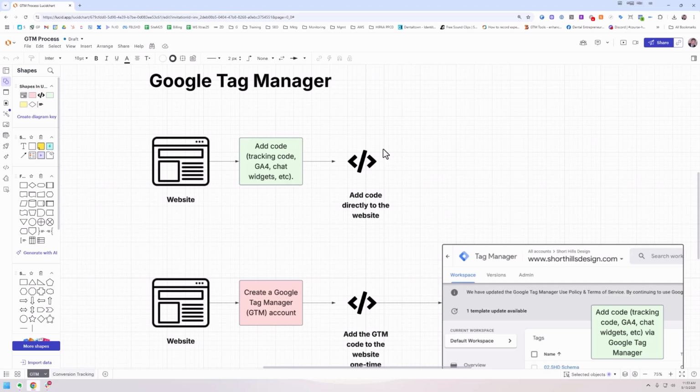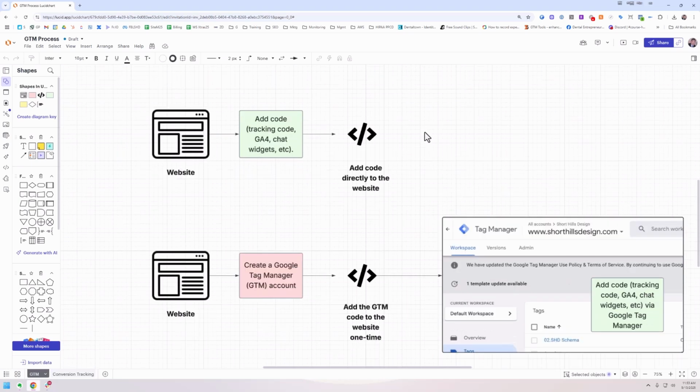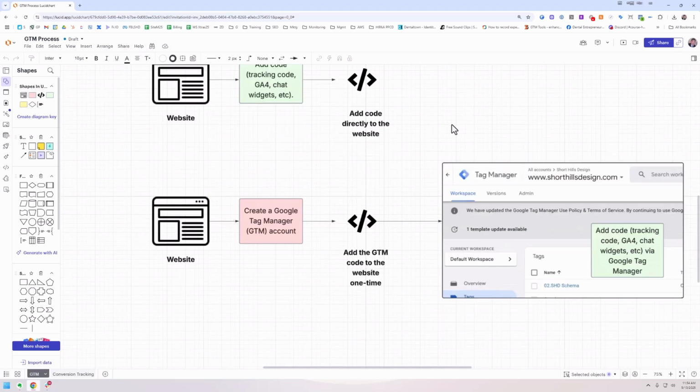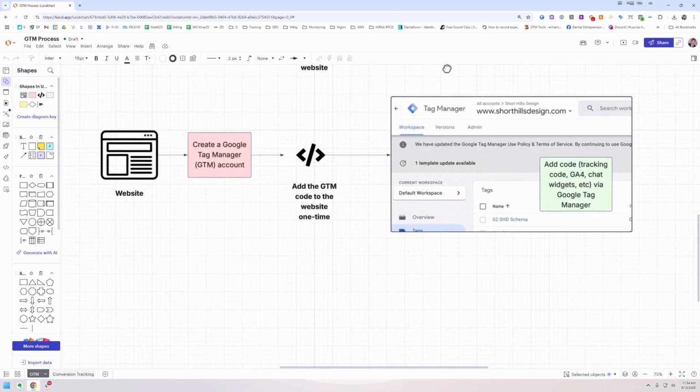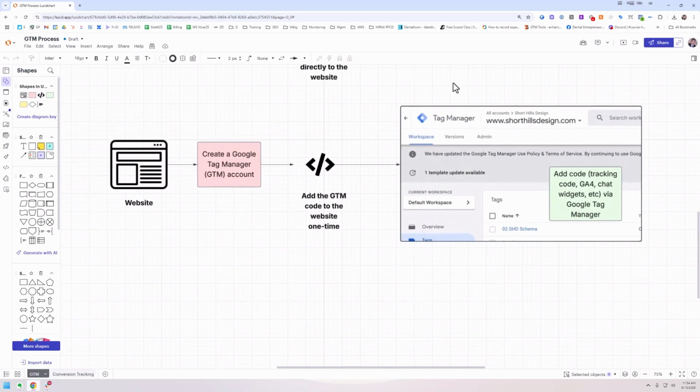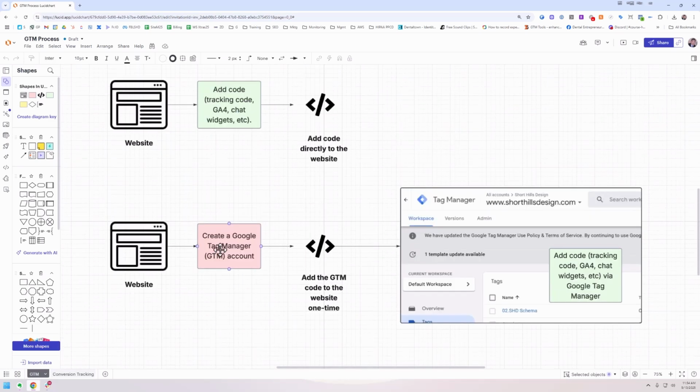The advantage of that is that you go directly to the website, you can see exactly what you're changing, and it's easy to do. The disadvantage is that if you're a non-technical user, it can be difficult to find where you're supposed to put the code. Number two, there are issues with putting the code in a certain order because of page speed. If there's too much code and it's loaded too early, it can make a page very slow. And so that's something you have to worry about manually if you're adding scripts by hand. But Google Tag Manager helps to really manage this load time and helps you minimize loading delays.